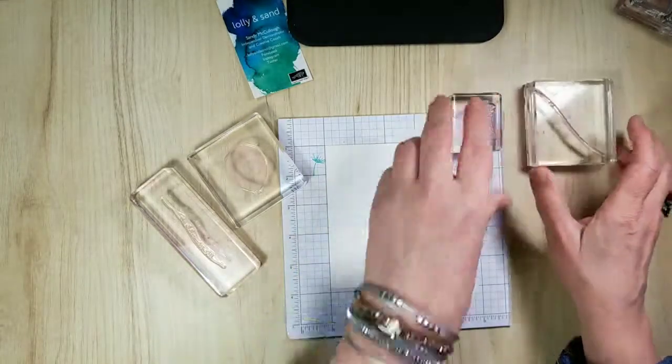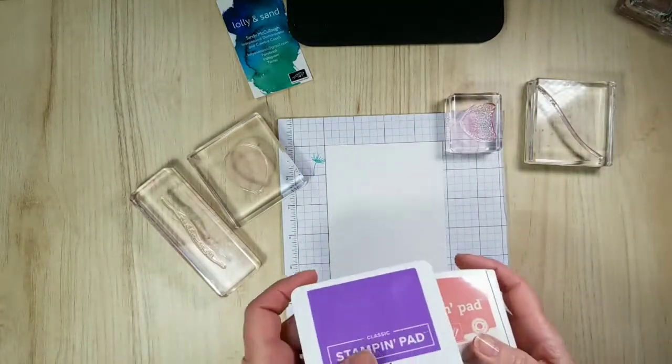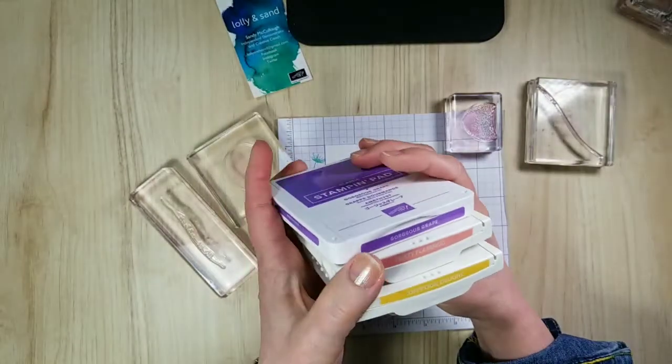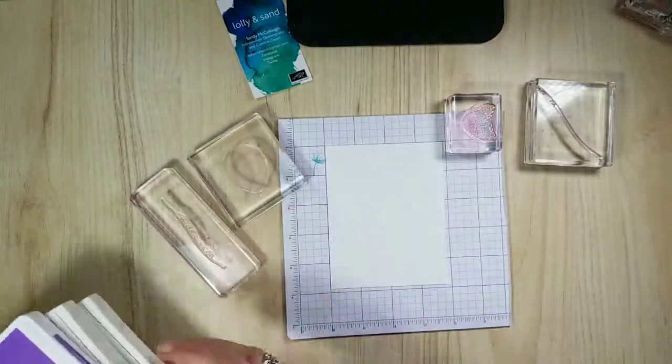Yeah, I know. So this one we're going to be using balloons, and we're going to be using Gorgeous Grape. Hey, this one's backwards. Gorgeous Grape, Flirty Flamingo, and Daffodil Delight. I thought they looked happy. So I'm all about happy.